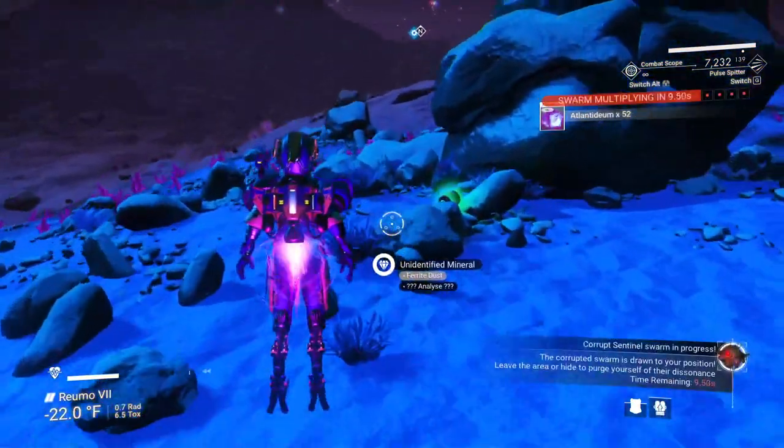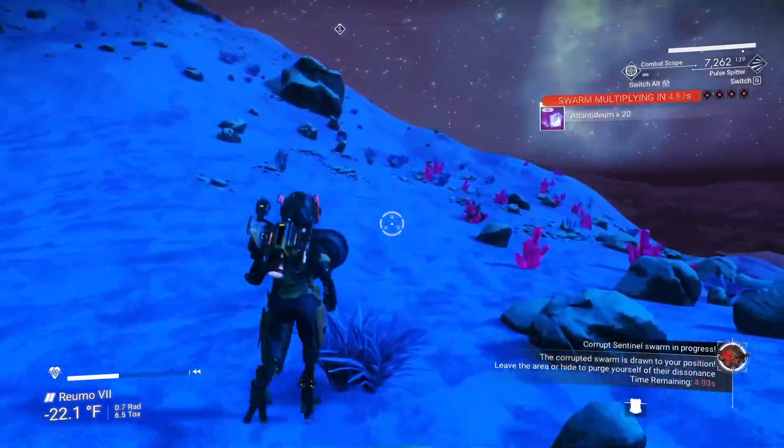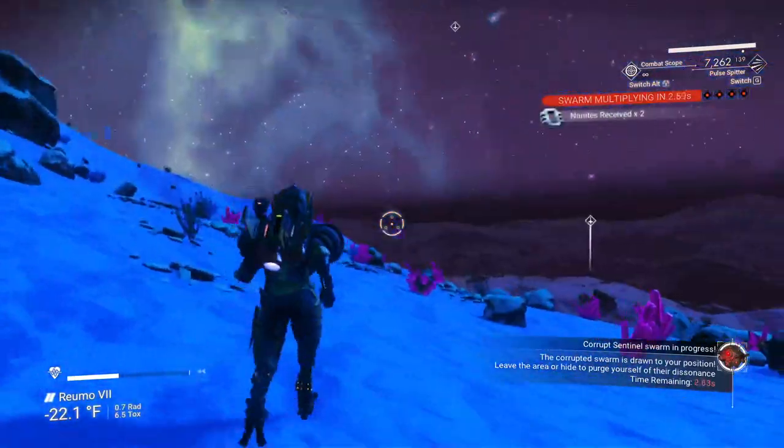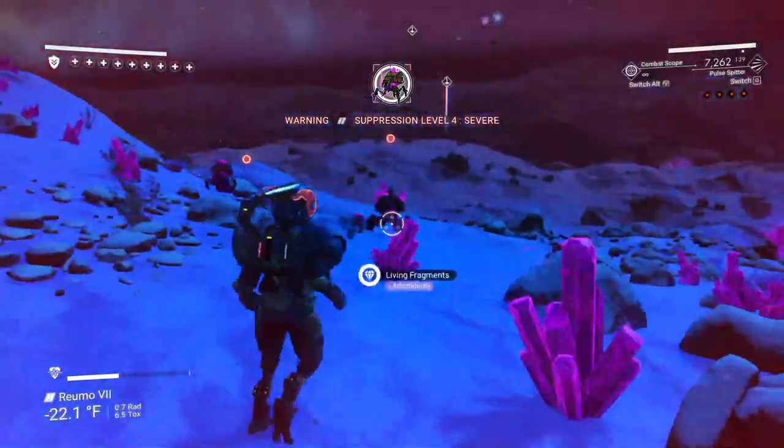So I want to say that I don't think a dissonant planet is the best place to go unless, you know, you go around here and you start gathering other materials, Atlantidium, the other crystals and stuff like that.